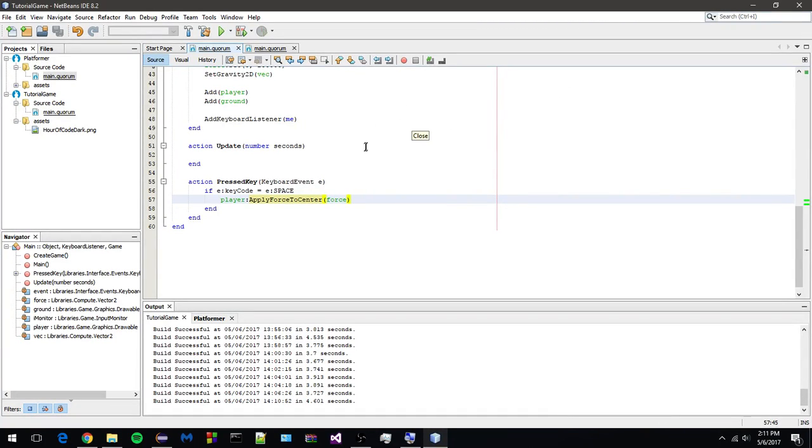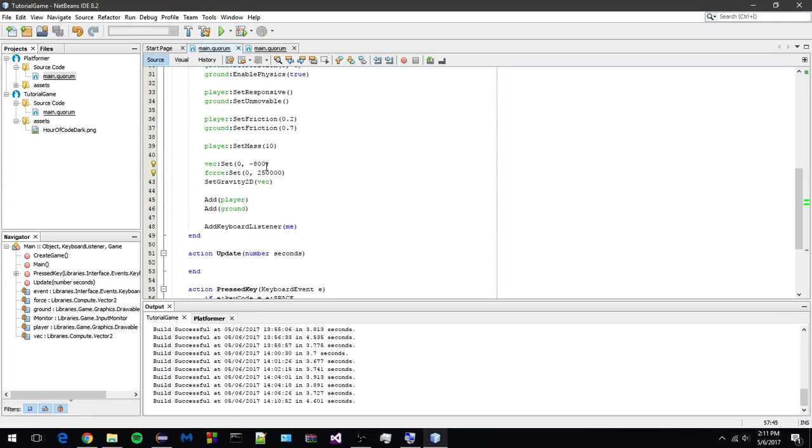Now for example, if you wanted to apply force on the x-axis, you can go ahead and change that. So let's go ahead and say we want to apply 20 force on the x, and then the normal force that we have there already on the y.